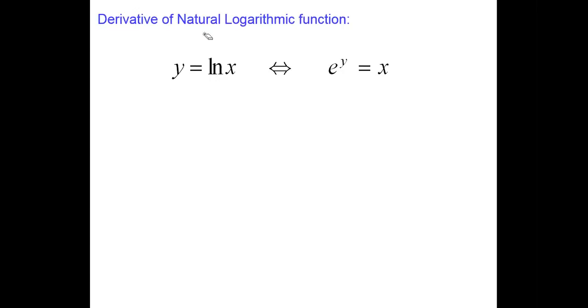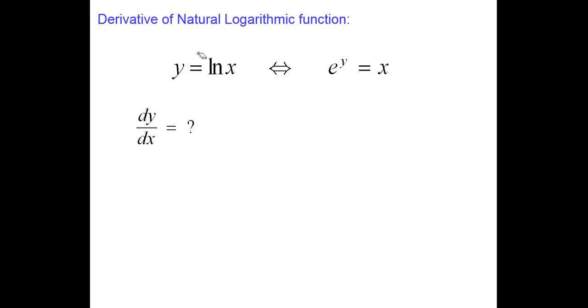My job is to find the derivative. I don't know what the derivative is, but I can use my inverse function property, or just the definition. Definition of logarithm: ln of x equals y. This means that the base e to the power of y is x. That means I created an exponential form, and I know the derivative of the exponential function.